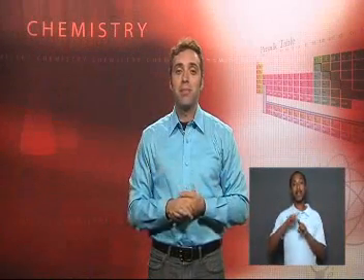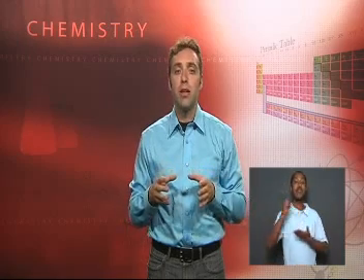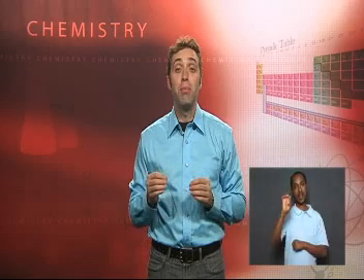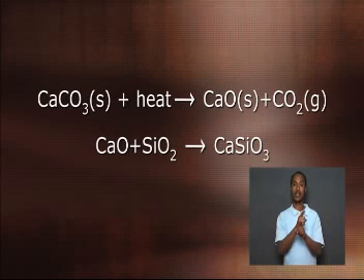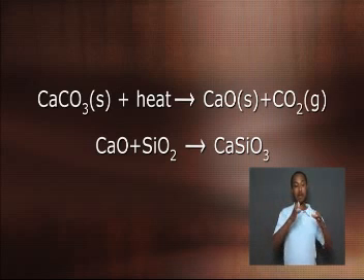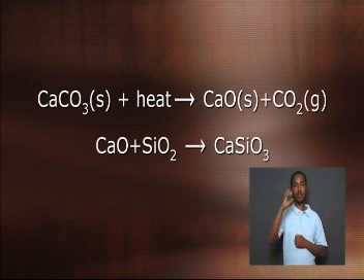Welcome back, students. What equations did you come up with to explain how calcium carbonate helps in the removal of impurities during the extraction of iron in a blast furnace? You were correct to say that the decomposition of the limestone by heat in the blast furnace produces calcium oxide, which serves as a flux to remove impurities. Also, calcium oxide reacts with impurities to form slag. Let us continue with our lesson.